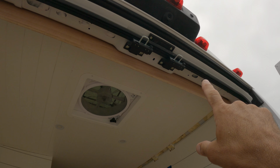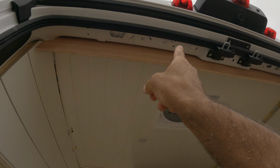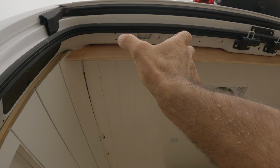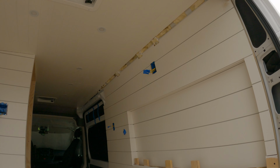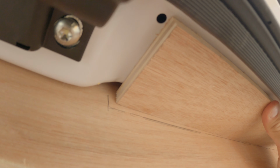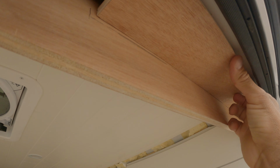So next thing I need to do is cut a piece of wood for right there and for right there. And the measurements are 3 inches wide by 20.5 long. And I have this piece cut. So it should fit in like this. This will screw into the metal here and then get nailed into the front like that.